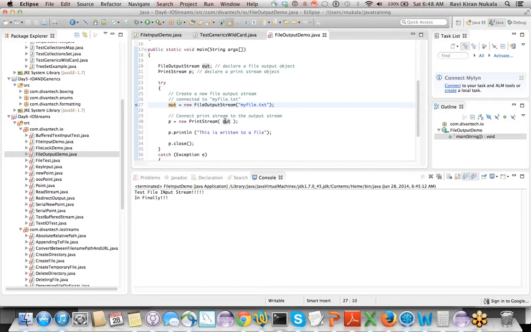Okay. So what are we trying to do? We're getting hold of an output stream. And again, similar to input stream, output stream has a bunch of stuff to do. We can either use a data output stream or buffered output stream and get a handle of it, right? So in the same way, if you want to write one line, like "this is written to a file", you can just get a handle of the print stream, which is constructed on top of this file output stream, and you're writing.